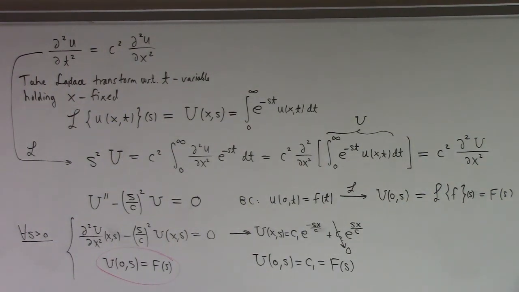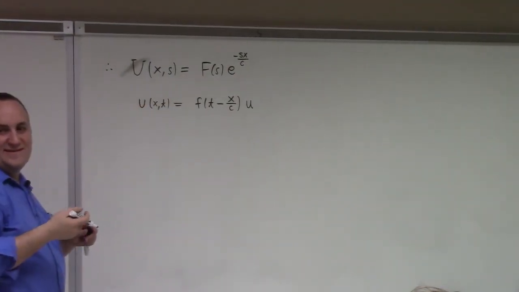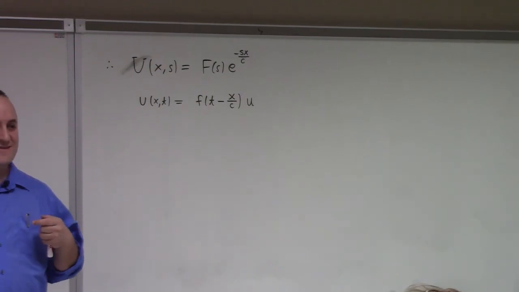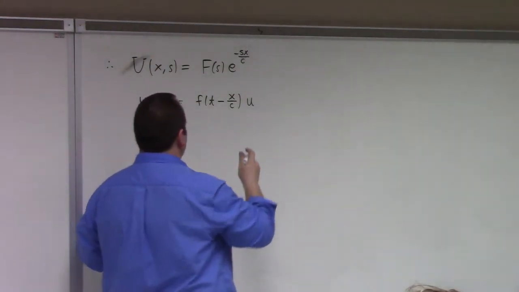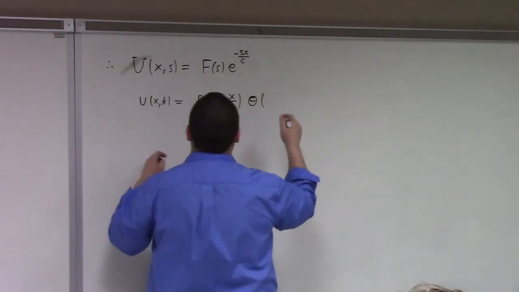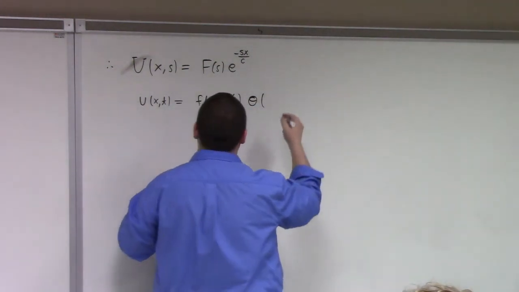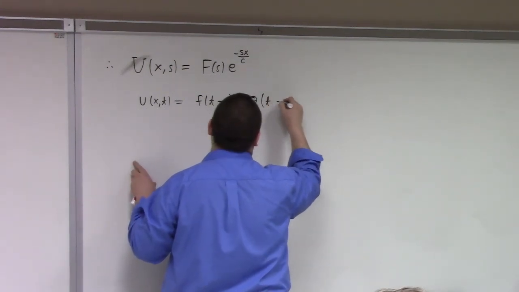Yes, x over c. Thank you, Travis, very helpful. And at this point, I realize why we should have been using y the whole time. Is it too late to fix? Because we use u for the unit step function in here, which that book doesn't. So we need a different, let's say theta. So t minus x over c.